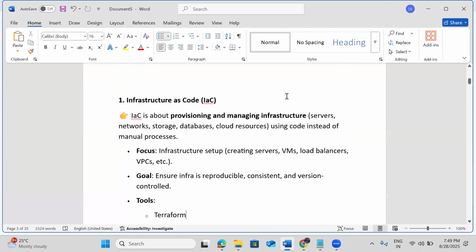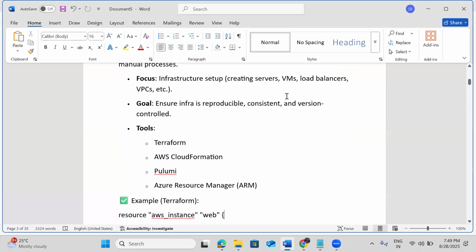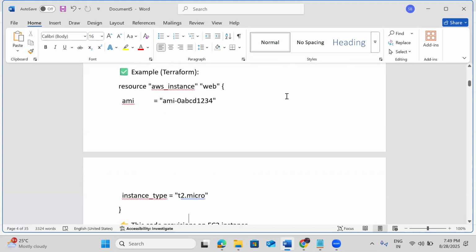And with IaC we are going to provision and manage the infrastructure, mostly infrastructure setup and configurations, all of that it will take care of. Once the infrastructure has been provisioned, then configuration management comes into the picture. So here we have Terraform, AWS CloudFormation, ARM templates, Pulumi, Azure Bicep. So these kinds of tools we have. Ansible can also do a little bit, but not like how Terraform performs.